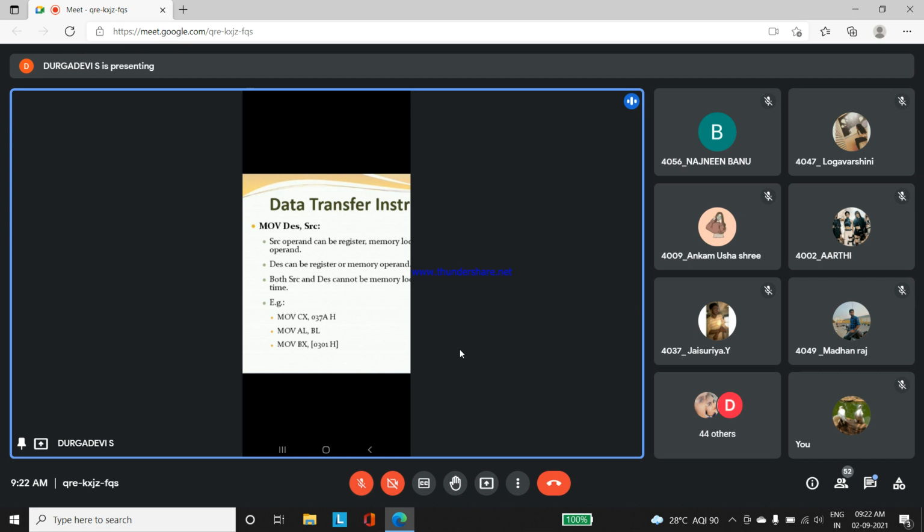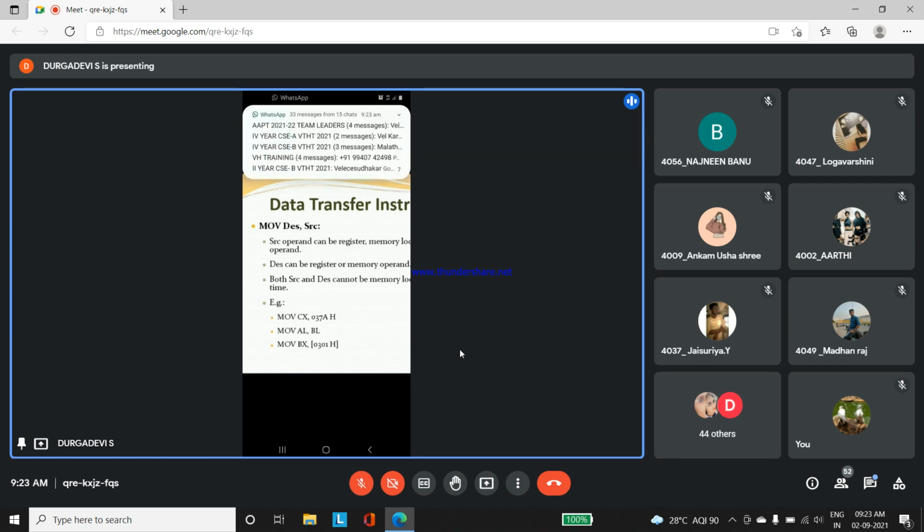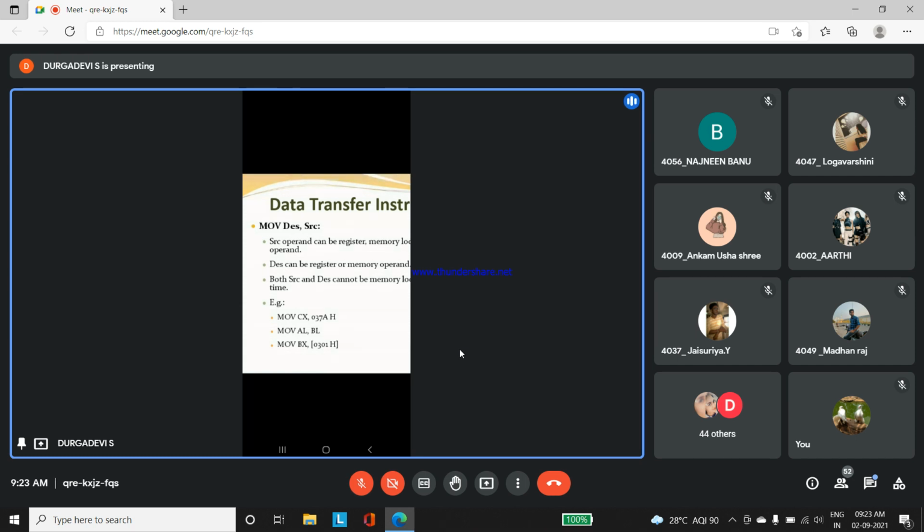So in the first and second cases, it is happening within the processor itself. Third example, data transfer from a memory location to the register present in the processor. In that case, a small difference is you have to put a square bracket. Square bracket means the value inside it represents the address of the memory location. From this address, the data present is 10. That value will be moved to your BX register. Is it clear, everyone?